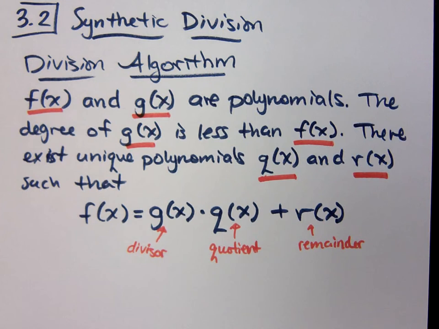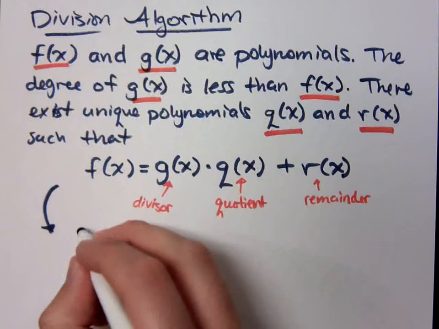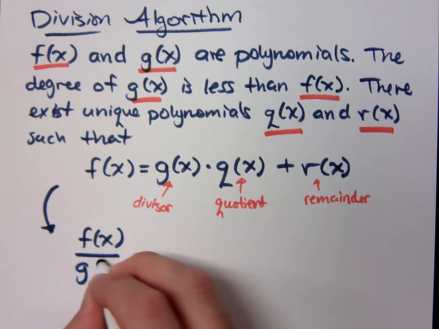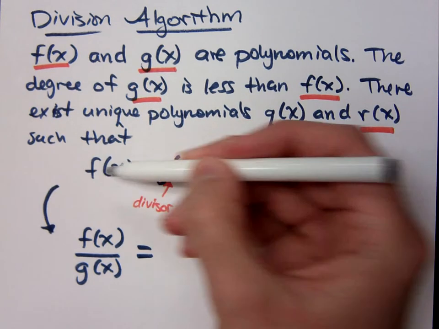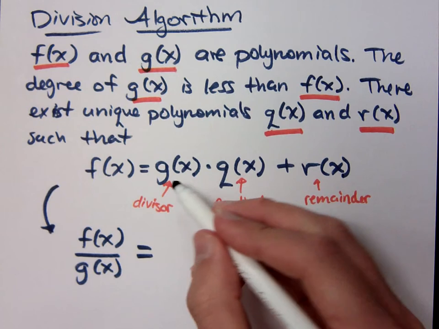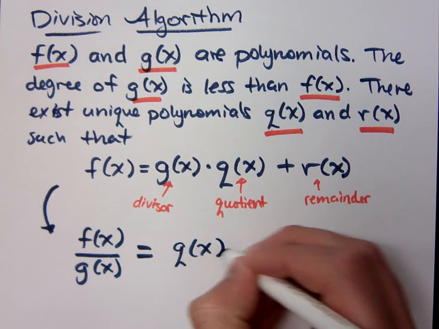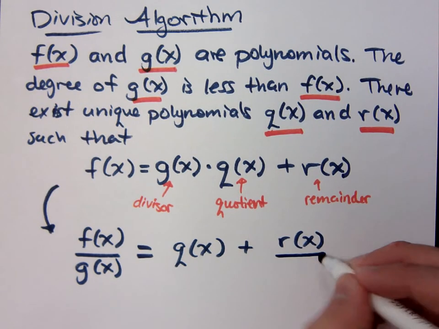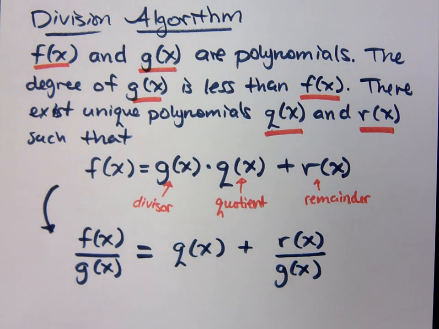If we write it that way, if I rewrite this, that means if I took my function divided by g(x)—imagine if I took everything here and divided by g(x)—I just get my quotient. And then your remainder, if you remember this from 0308, you took your remainder and put that over your divisor, and that created your remainder piece.